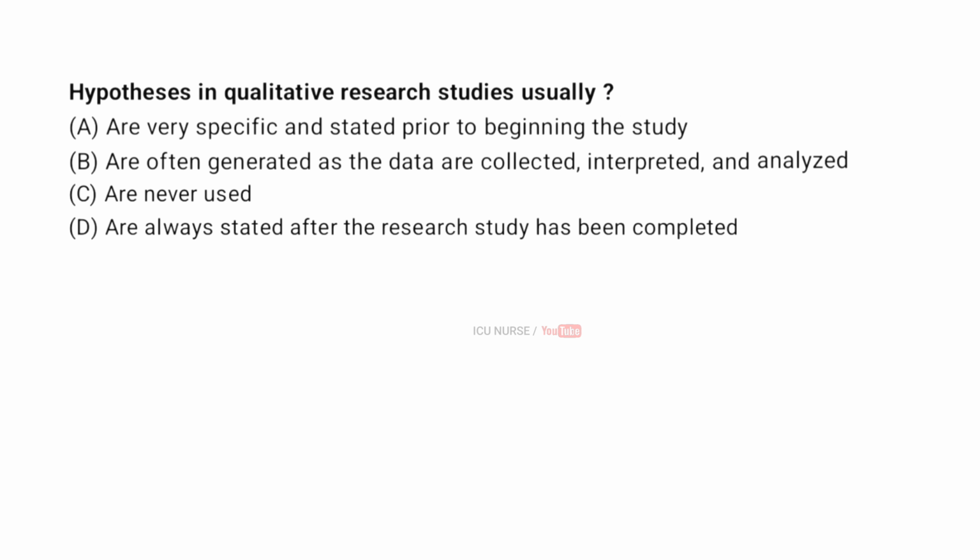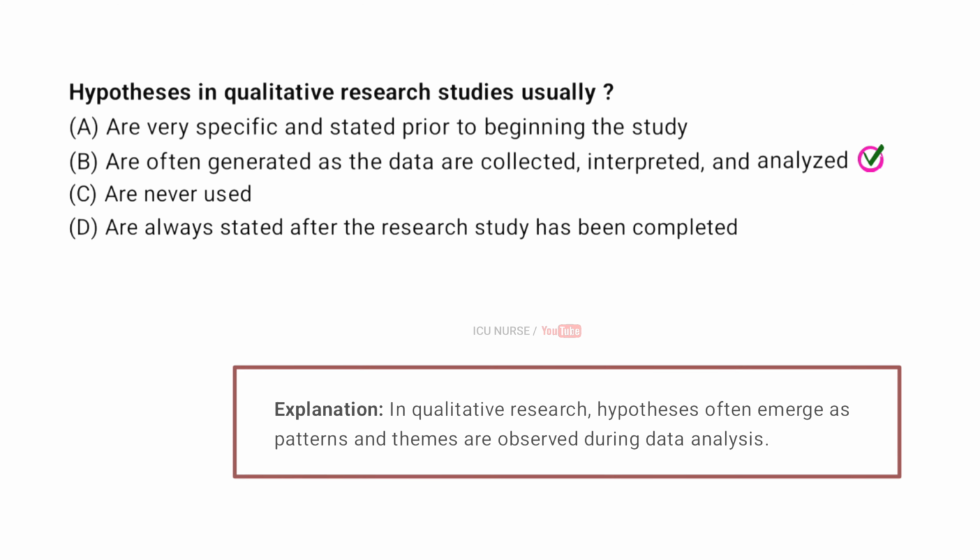Hypotheses in qualitative research studies usually A. Are very specific and stated prior to beginning the study. B. Are often generated as the data are collected, interpreted and analyzed. C. Are never used. D. Are always stated after the research study has been completed. And the correct answer is B. Are often generated as the data are collected, interpreted and analyzed. In qualitative research, hypotheses often emerge as patterns and themes are observed during data analysis.